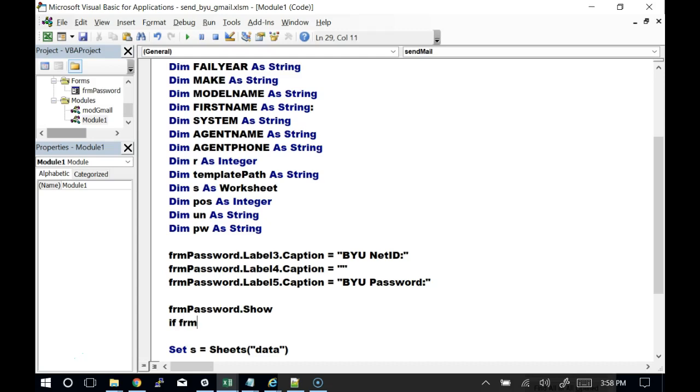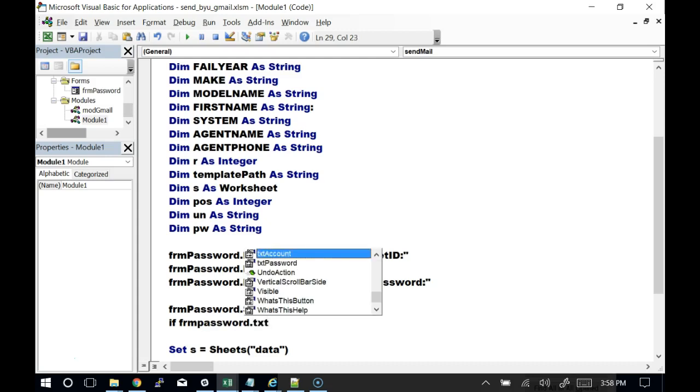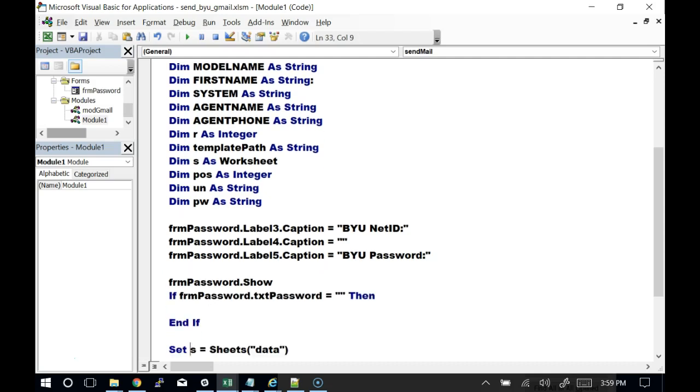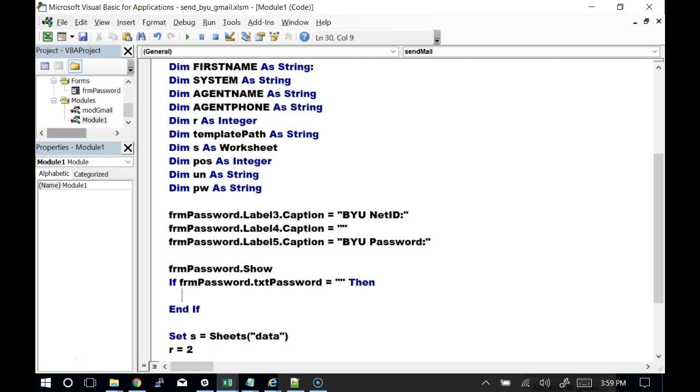If frm password.txt password is blank, it's equal to a zero-length string. If they've given us a zero-length string in the password, they're not serious about this. Let's just get out of here. Exit sub.